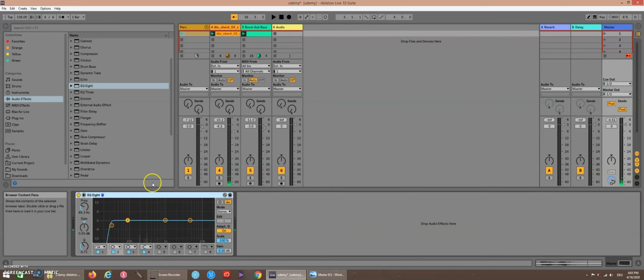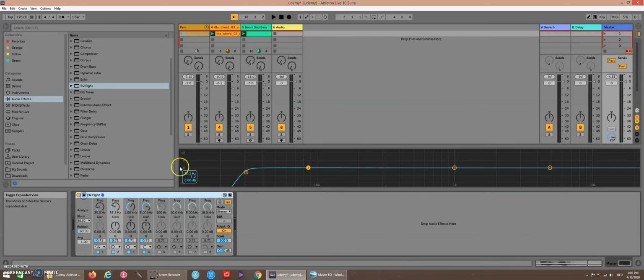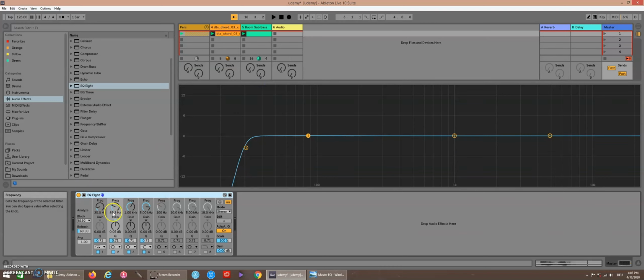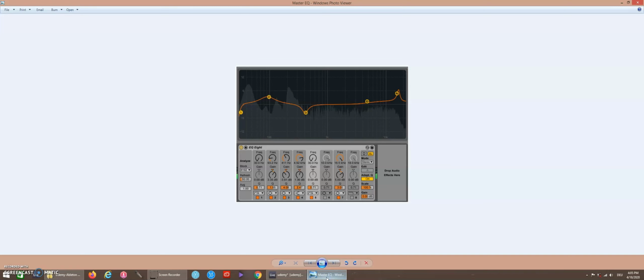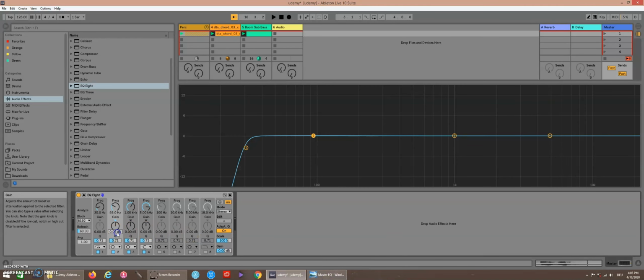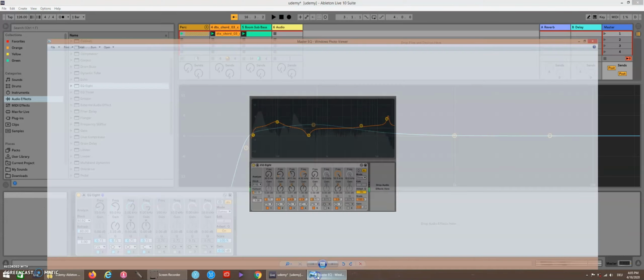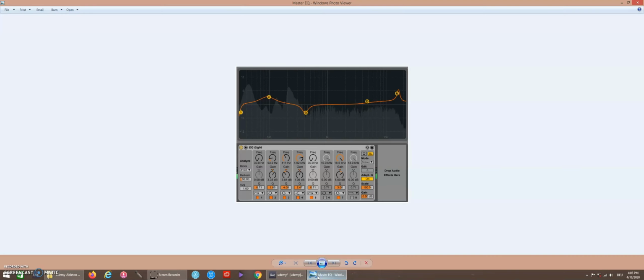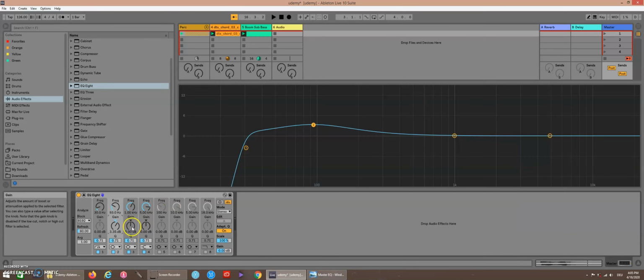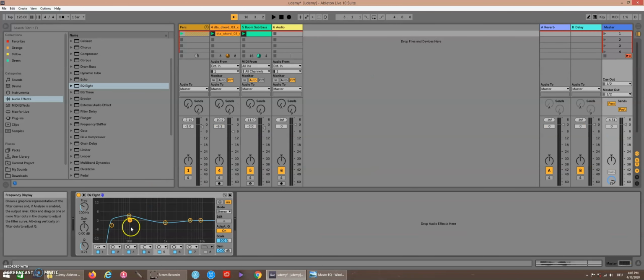And then you go to the master channel and do this 93 Hertz trick I was telling you about. And I add a little bit of gain here, around 3 dB. And also I go down a little bit in this area down here. And yeah, you also use your ears, right?